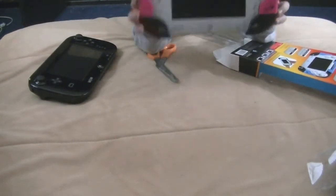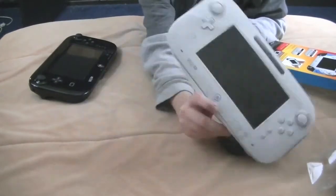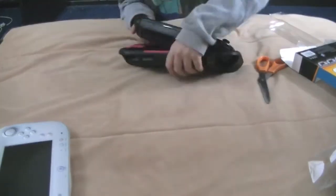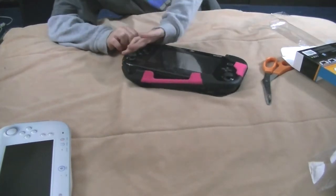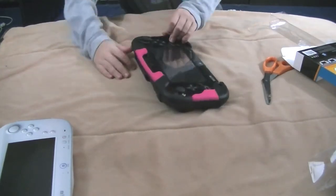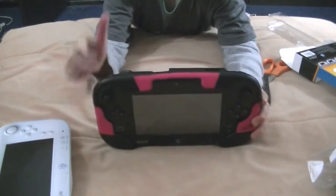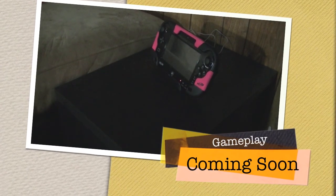This armor comes with a Wii U gamepad. Oh. Yeah, it's a cardboard one. See? Okay, now getting it in. First, I'm gonna do the bottom left corner. Pretty good. Try this corner. This corner's very hard. There you go. There's a pink Nerf armor. Success. And there we go. It does fit on the charging station with the Nerf armor on it, which is awesome.